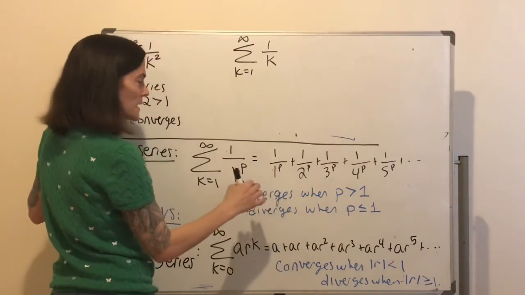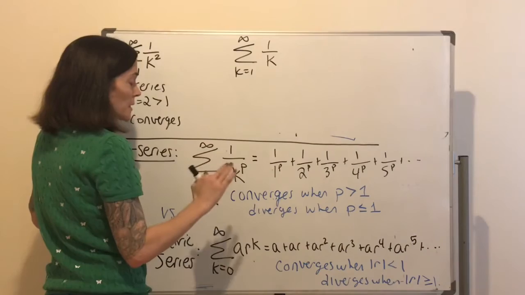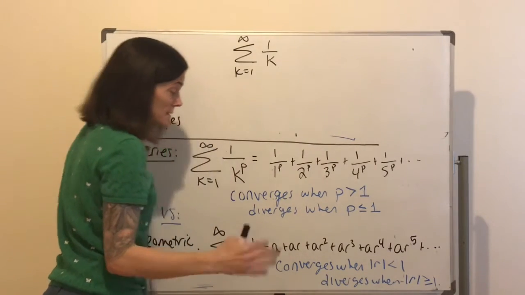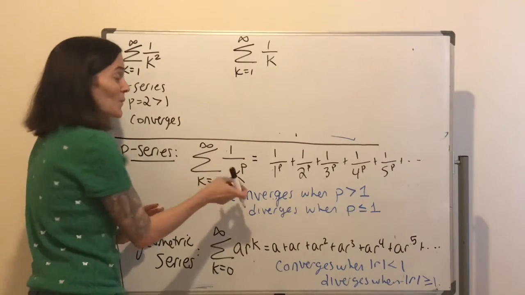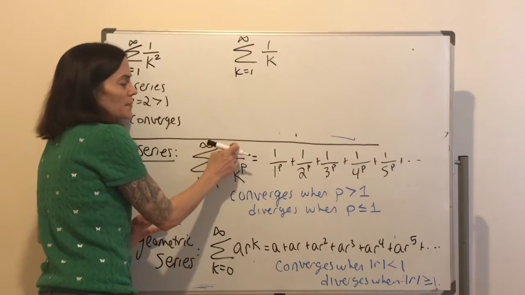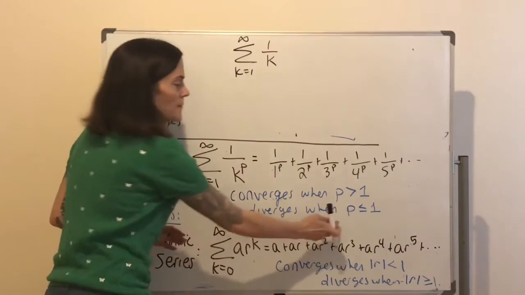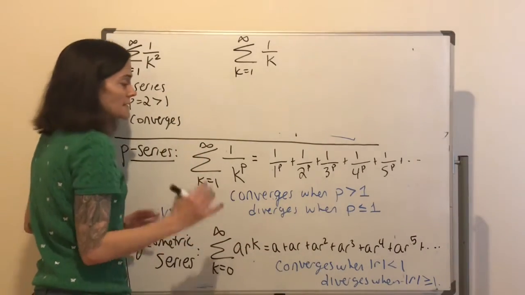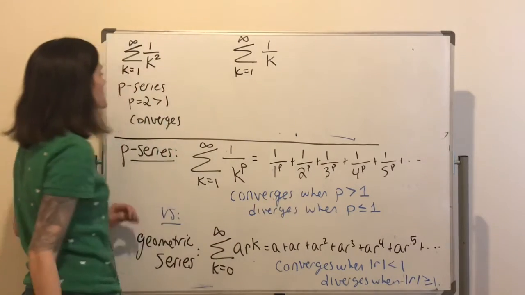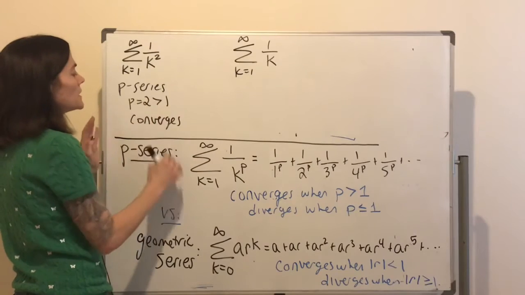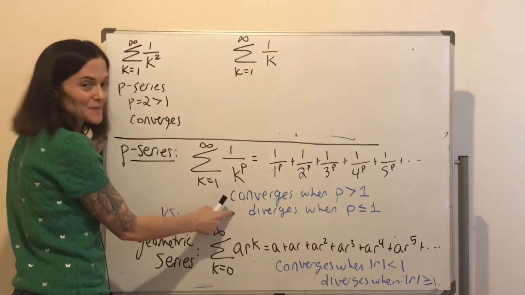As long as p is 0, you're just adding up 1. As long as p is greater than 0, you can use the integral test. If p is less than 0, think about it: if you have a negative number, it's really up in the numerator with a positive exponent. You could use the term test to see that it diverges in this case. But for any positive p, you can use the integral test to prove either that it converges or diverges. Here we already showed it, but if you were given this in the future, you can just quote that it's a p-series, as I mentioned.